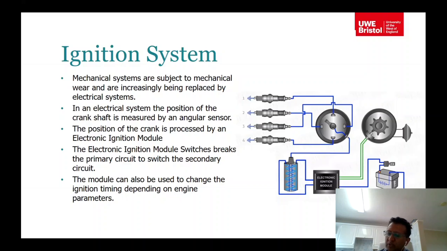And usually in the old days, the ignition advance, what is meant by ignition advance is the position at which it starts ignition, was decided by the position of the distributor of the car. So you could rotate the distributor and change the ignition advance in the old cars. Nowadays you can't do that. Basically it has a fixed position, and ignition advance is determined by the electronic control system.